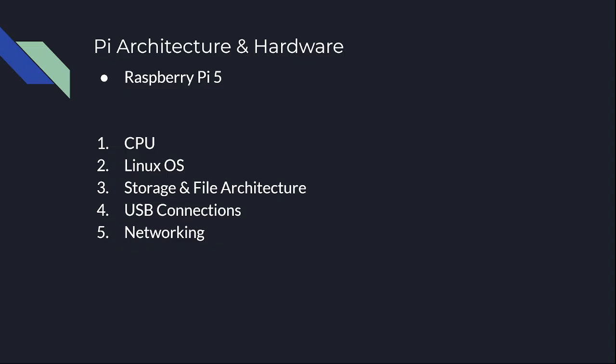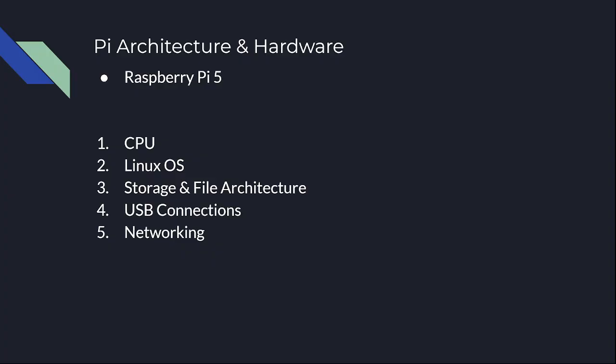For the actual different architectures and hardware that were involved in the project, I was using a Raspberry Pi 5 with 8 gigabytes of RAM. And first and foremost, the project obviously very heavily relies on the CPU hardware, because everything that's being done on the Pi is going to rely on the calculations and work done by the CPU.